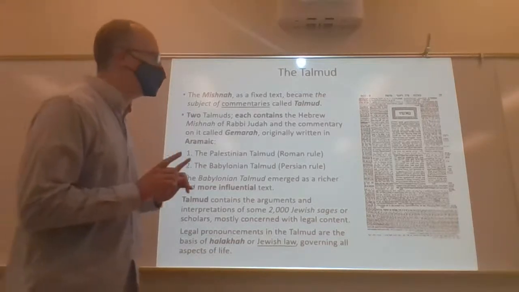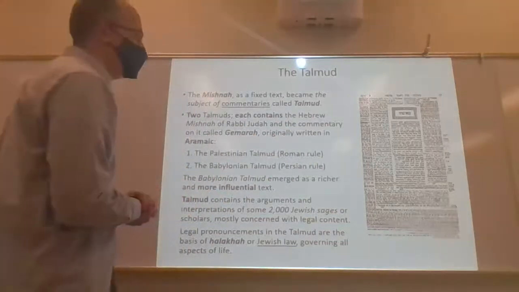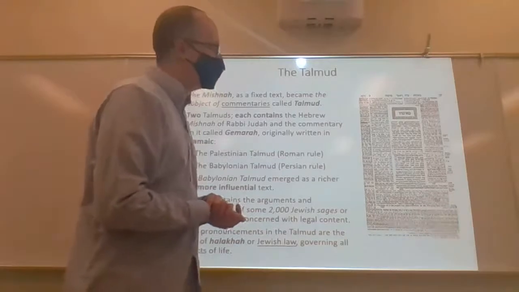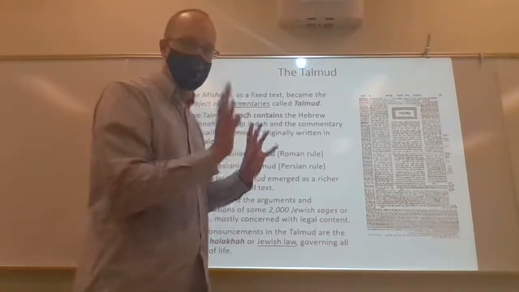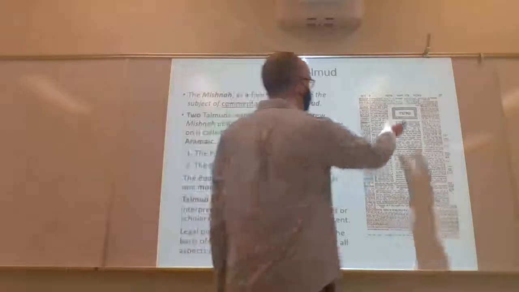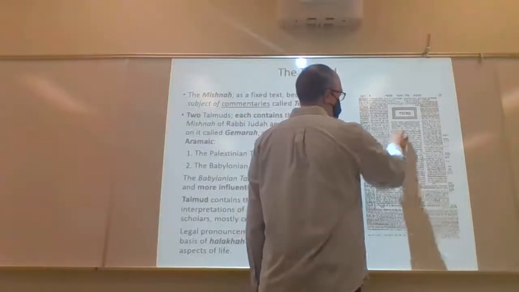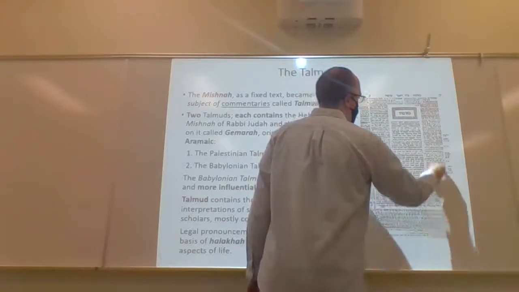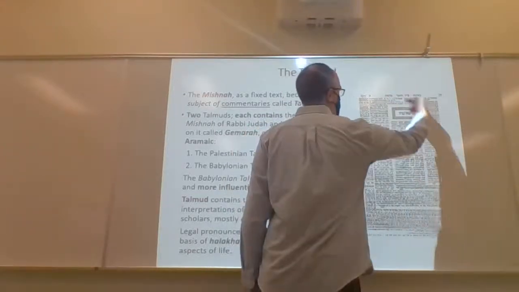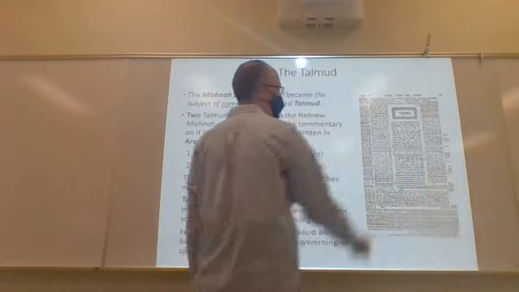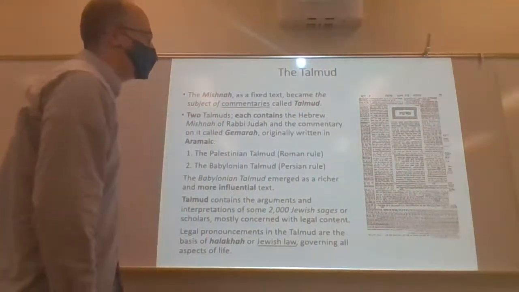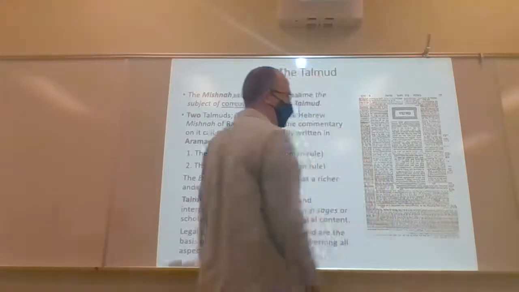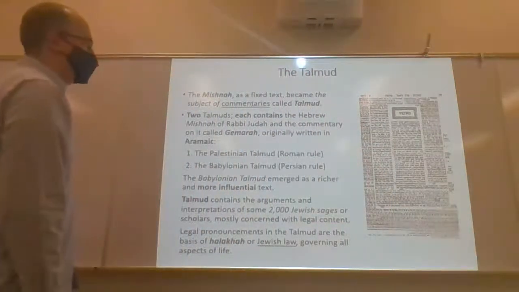And if you look at this image on the right-hand side, I have a page from the Talmud here, and you can see that the text is arranged in unusual blocks. It's uniquely arranged. So we have a central row here. This is the Mishnah of Rabbi Judah from the 3rd century. And then the row surrounding it, this is the Gemara. This is the commentary by subsequent generations of rabbis explaining the Mishnah. And then we have yet this other section, which is various footnotes and additional explanations about the Gemara.